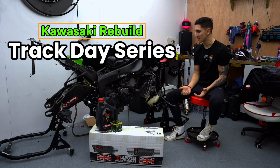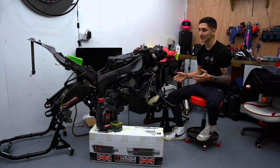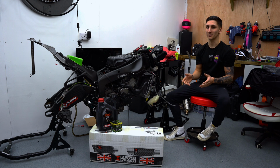It's been a while. This bike has been sat here in the most awkward spot in my workshop for a good 3 weeks now. Getting the double R in and out has been a nightmare. Playing darts has been a nightmare. Just worst place I could have left it. But we're here now and the rebuild's getting done.